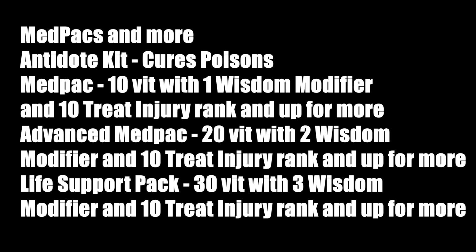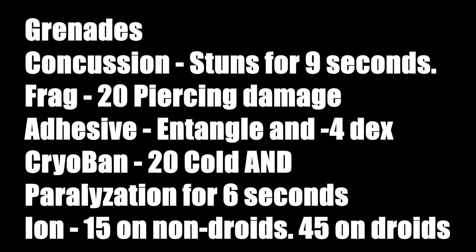The next section is grenades. Next up on the list are the grenades. Please note they can be resisted either by reflex, will, or fortitude saves. First one is concussion. That stuns for 9 seconds, no damage. Great for Scoundrels, by the way, to use. Frag grenades are 20 piercing damage.